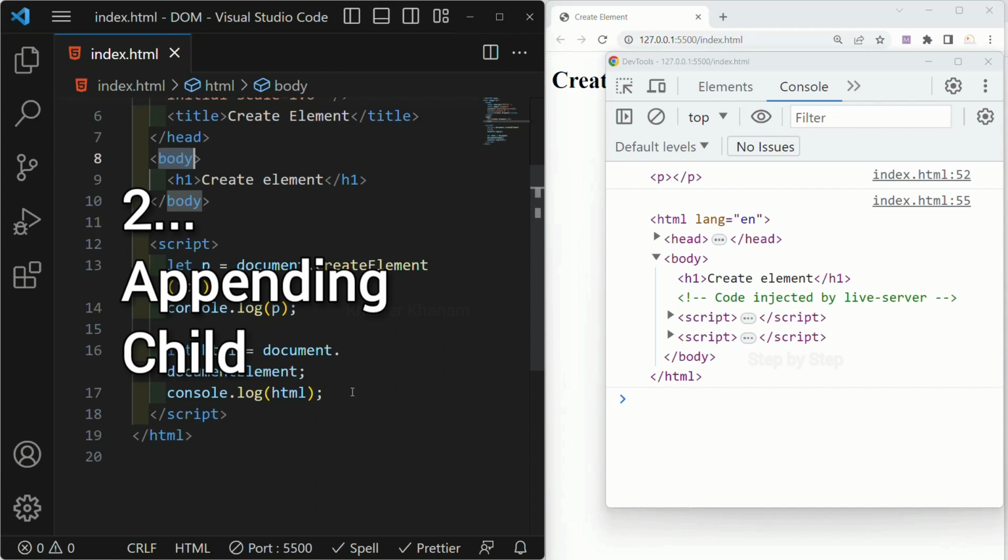I hope you got this create element. Where do we find this create element? How do we create the elements? And once the element is created, why is it not visible in the DOM? Why is it not visible inside our document element? So in next session, we are going to attach this paragraph inside our body. We are going to use the method called append child, and later on we are going to see multiple methods using which we can add the paragraph.